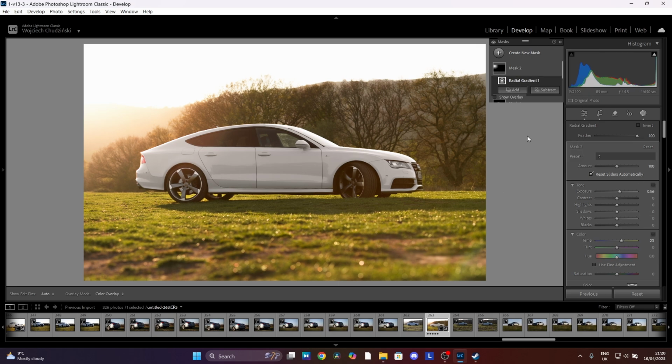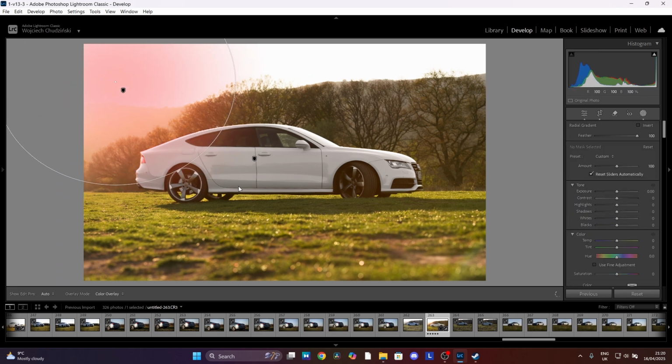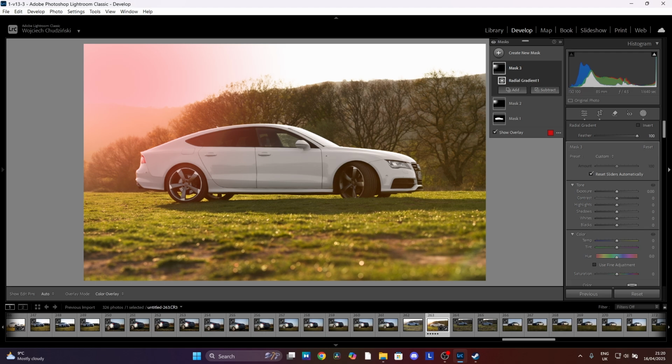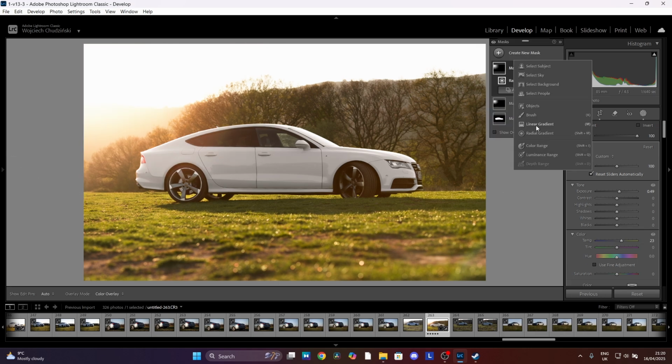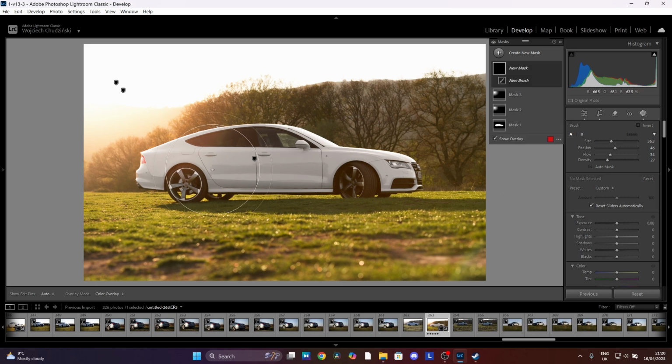We're going to create one more, and then we're going to increase the exposure a little bit, add some warmth. Next will be a brush, not as big. Make sure you've got flow and density on low, and then just sweep it around.